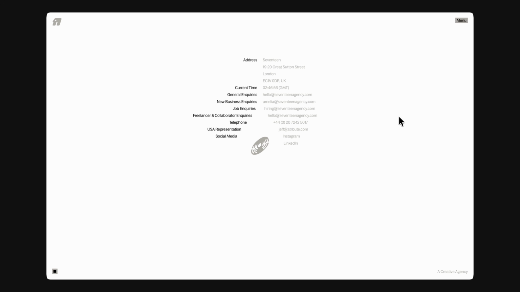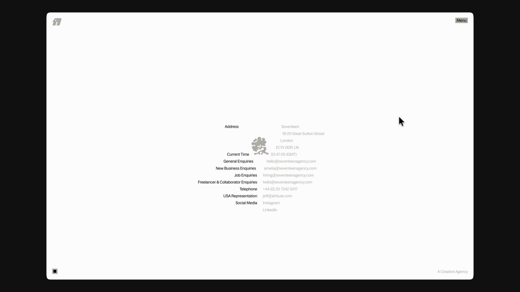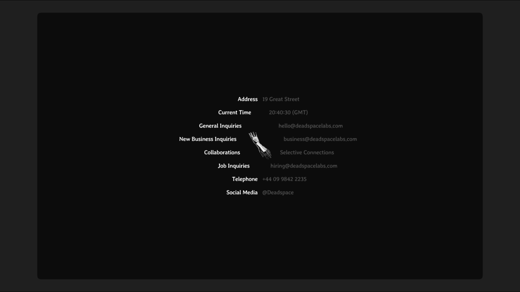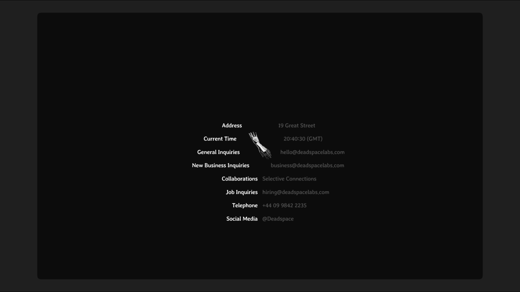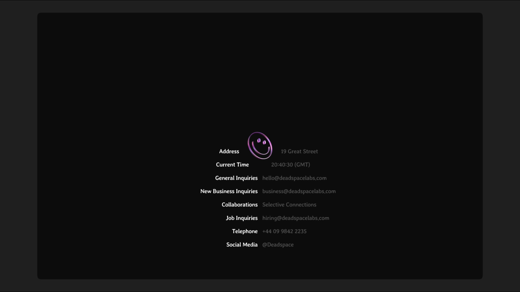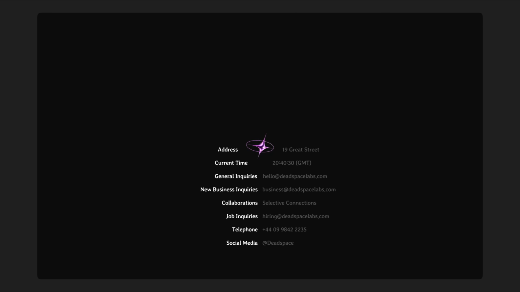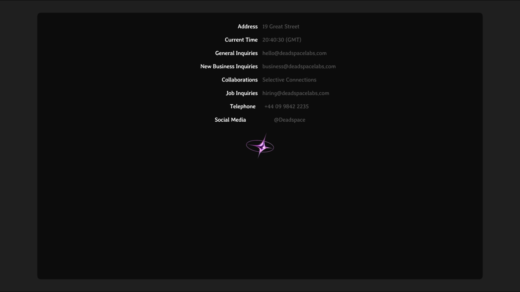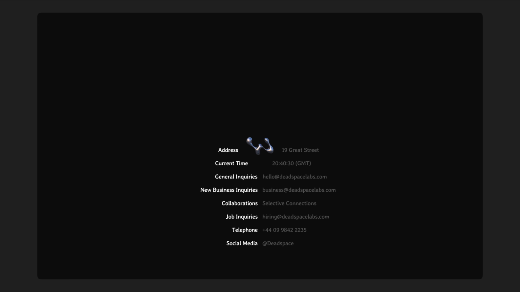That simple idea, letting content react to a fixed visual anchor, felt really fascinating to me, so I decided to break it down and see if I could recreate a similar experience using GSAP and ScrollTrigger. After experimenting with different approaches, I ended up building this infinite scroll interaction where the text continuously loops, the spacing dynamically responds to scroll position, and the central icon updates as each line passes through the center. In this video, I'll walk you through how to build this entire effect from scratch using HTML, CSS, and JavaScript powered by Lenis, GSAP, and ScrollTrigger.